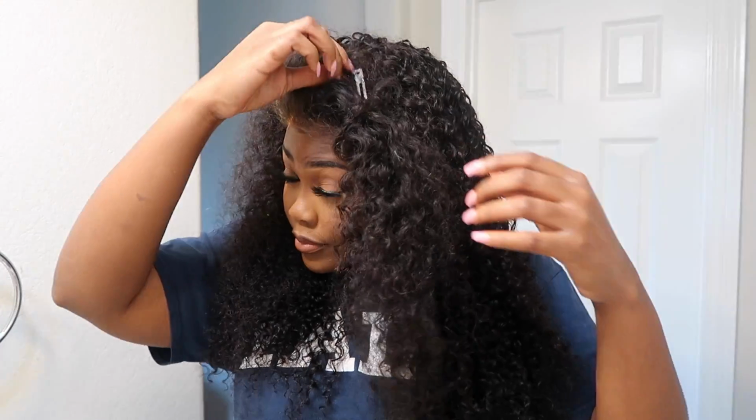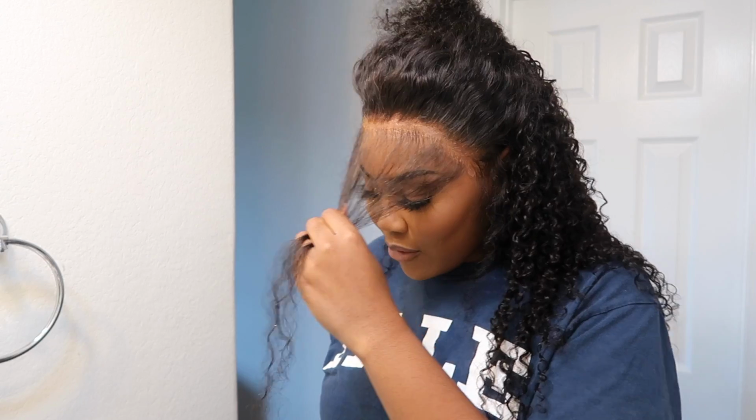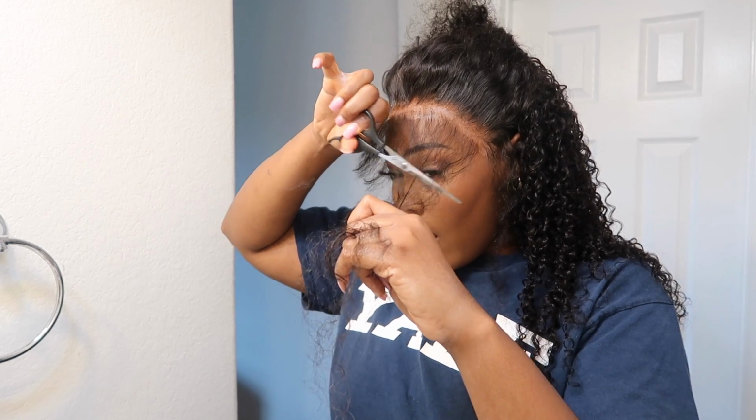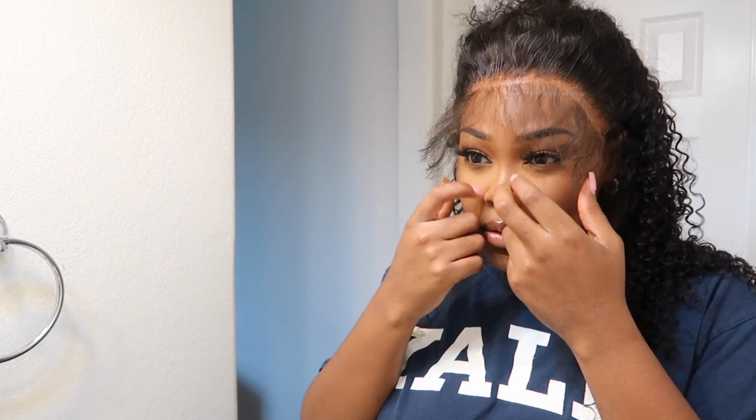And pull down the hair that I already have sectioned off for edges. But first I'm going to just do a rough cut. I'm not even cutting them super short, and that is because we are gonna curl these suckers, okay? And I don't want them to be so short that I can't really properly curl them.